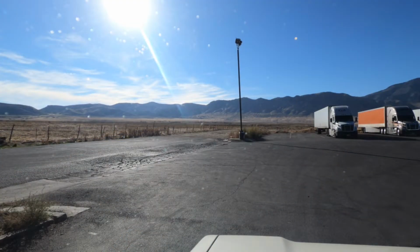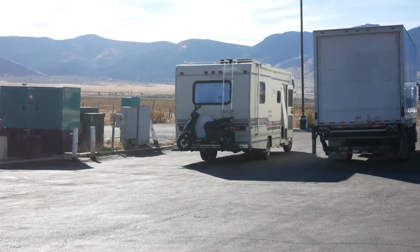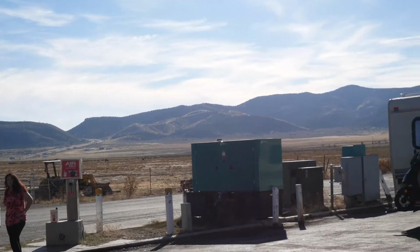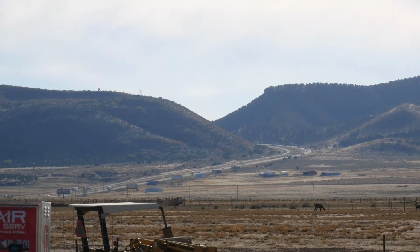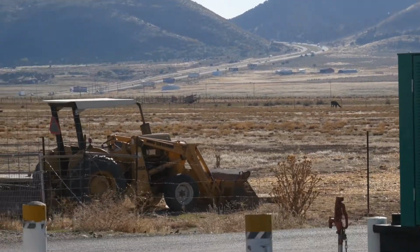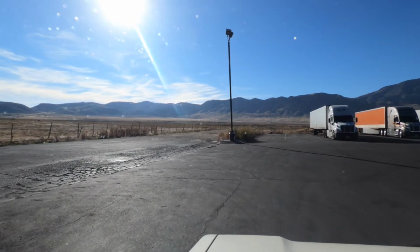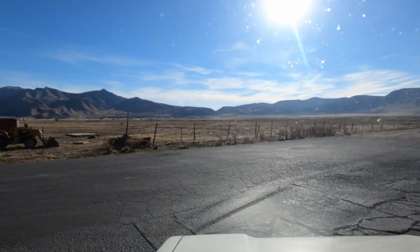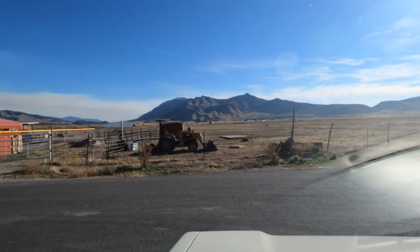So I just stopped at this gas station in the middle of nowhere just to kind of cool down. There's my little cute RV. There's a pass, which you can see up there. It's probably going to push the RV a little bit. So I decided to stop and let the RV cool down, although its temps are totally normal, because I'm getting ready to go over a little bit of a pass, which you can see off in the distance. Oh God, that's nasty. A dip. Oh, I hope I don't bottom out.